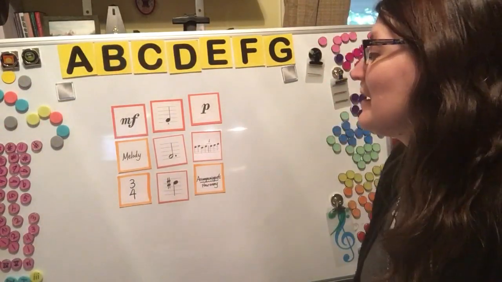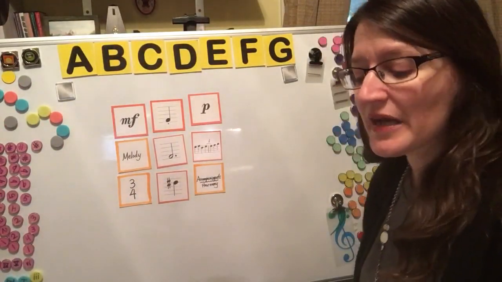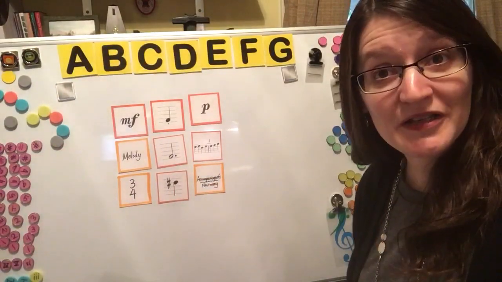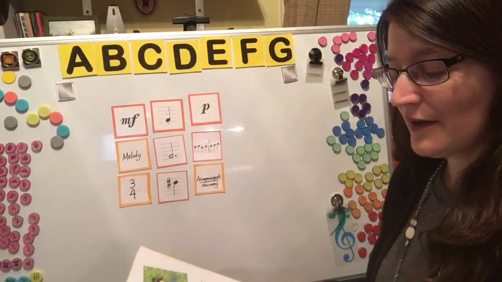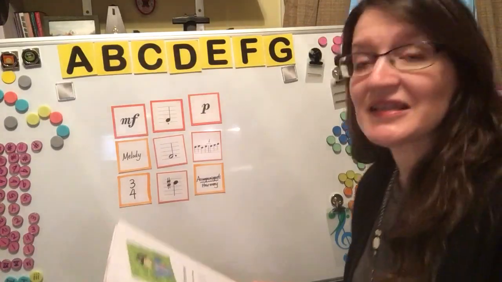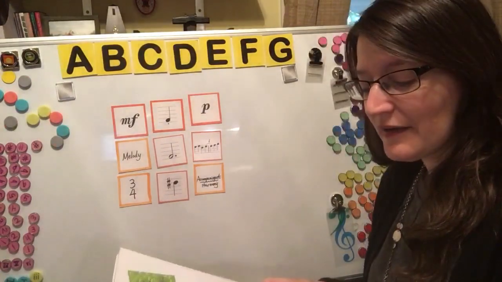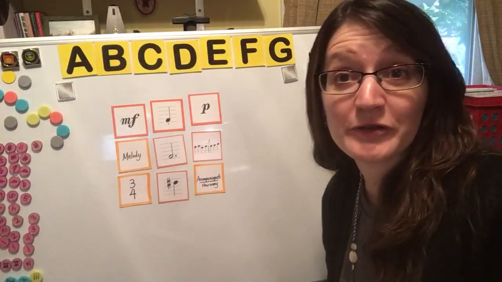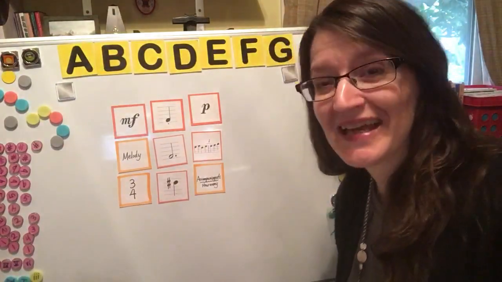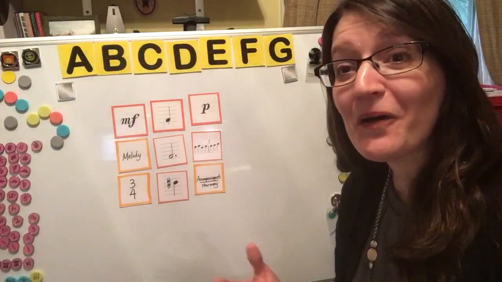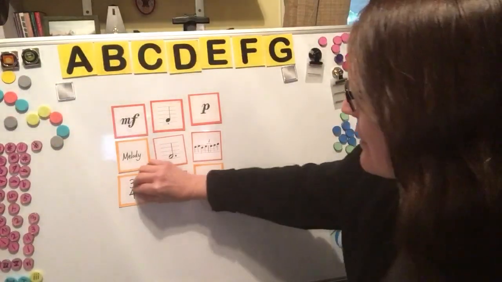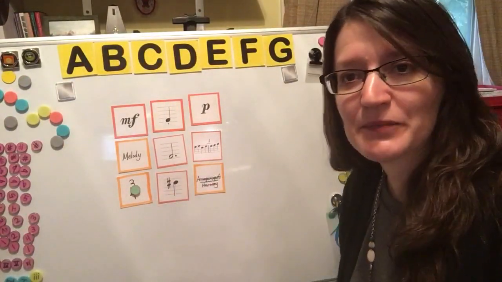So I would say, maybe I would say, can you find a time signature? And they would look at their music, and assuming they knew what a time signature was, they might say, oh, yeah, I see that. I see it at the very beginning. What is that called? I think it's called 3/4, or they might say 3 over 4. Sometimes that happens, and you can correct them and say, oh, yes, that's 3, but it's pronounced 3/4. But anyway, then they would get a spot on that bingo card.